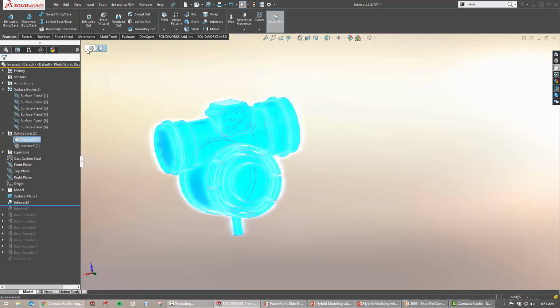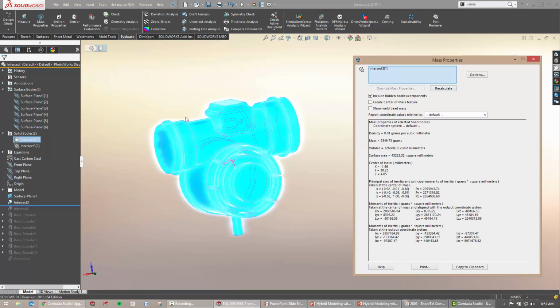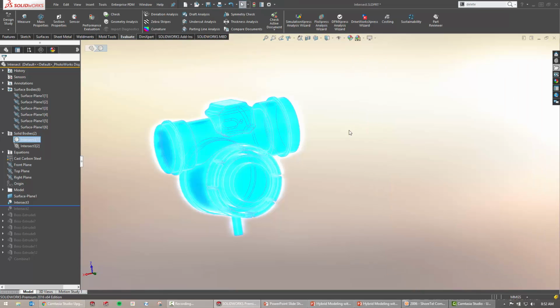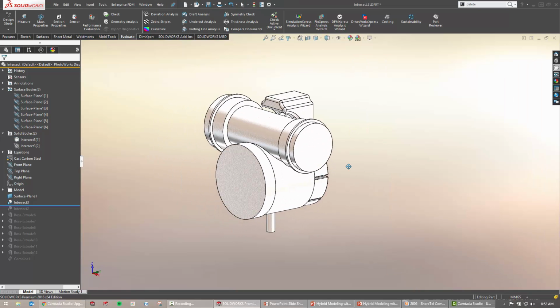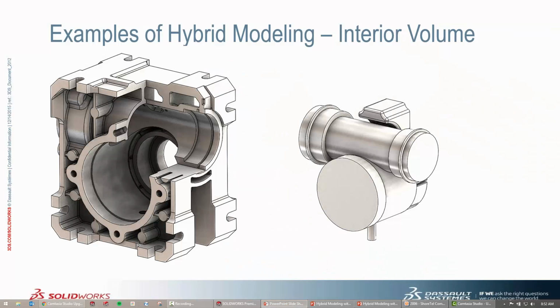Okay, so I've got my solid, and what's even better, I can go into my evaluate tool, take a look at the mass properties, and now I know the volume of my interior. So I've got some useful information downstream from just the visual aspect of the interior volume. Okay, so that's using planar surfaces to support the Intersect tool to find my interior volume.